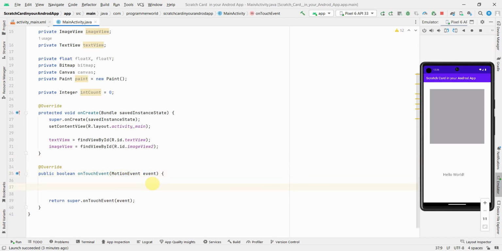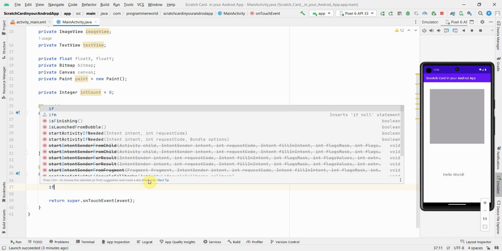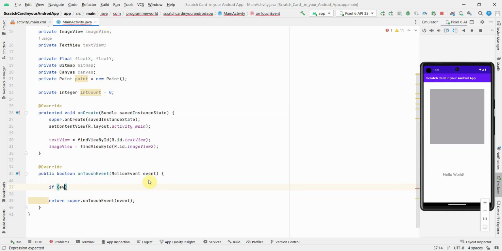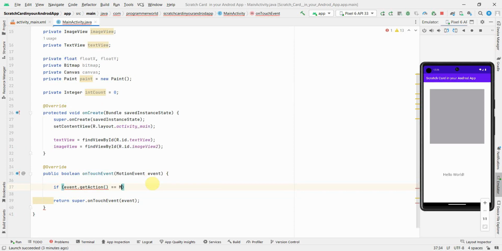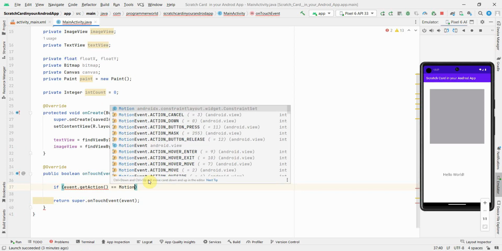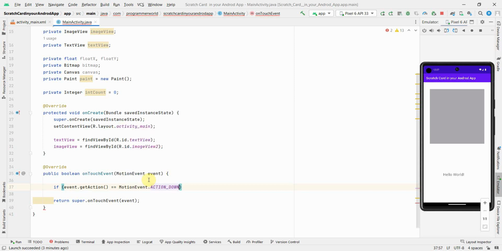We can put an if else on this event, or we can put a switch also, but let me be simple. So get action, and if this action is, for example, action down or up, I'll go with down, which means the pressing has started.